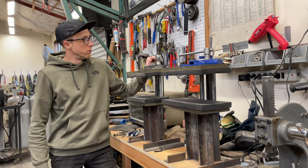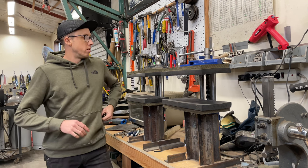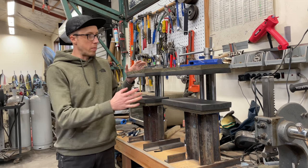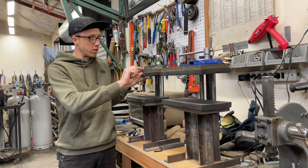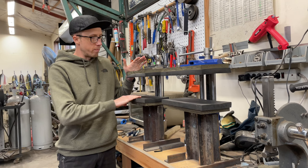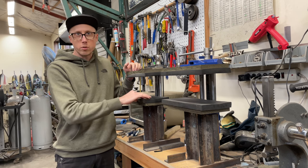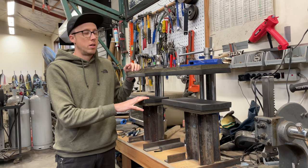These are what I use to actually mold the Kydex on the blade — they're quick release vises, for like woodworking. I'll put a link to those as well. I simply made some micarta plates — you could use wood, but I like micarta because it's pretty rigid for how thick it has to be. I use molding foam from Index Thermoplastics — it used to be Index Fastener but I think they're Index Thermoplastics now. That's where I get all my Kydex too. The professional molding foam works so much better than the yoga mat stuff, and it's not very expensive.